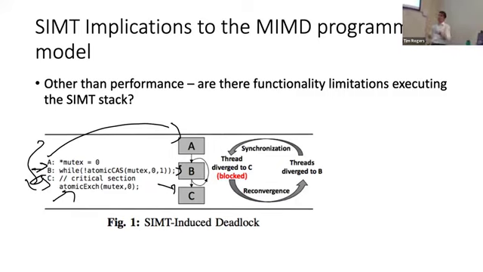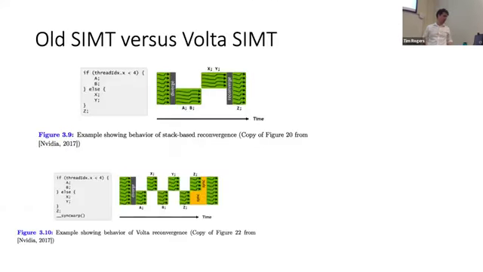So this is introduced by the fact that we've got a MIMD programming model and we're trying to run that on this SIMT piece of hardware. They fixed this by enabling threads that aren't just at the top of the stack to make progress. The way GPUs used to work before the Volta architecture, circa 2007, is the way I taught you, where you would go down one control flow path, like A and B, and you could not do anything from X and Y while you were doing A and B, because it was the top of the stack.